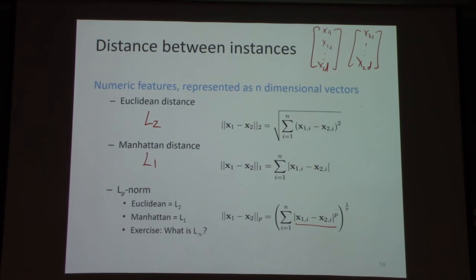One interesting exercise is what happens when p goes to infinity. When p goes to infinity, this function, the L infinity norm, is also called the max norm. An exercise for you is to simplify this LP norm expression when p goes to infinity. Questions? Have people seen LP norms before? Max norms?